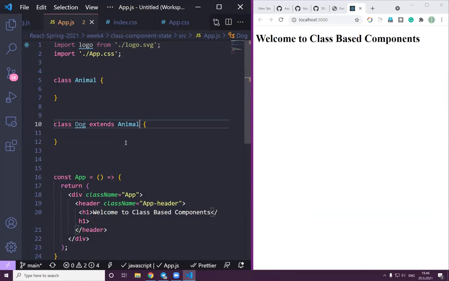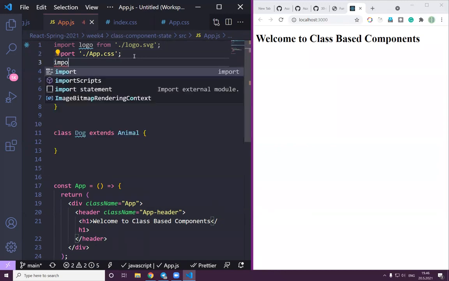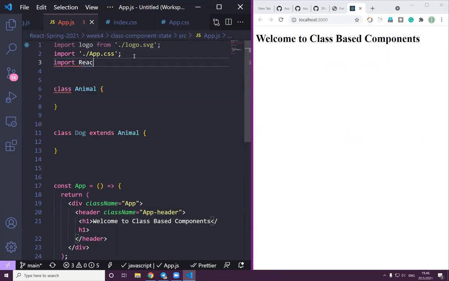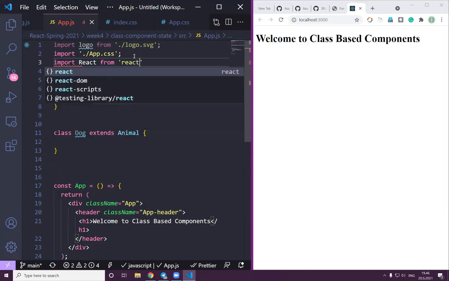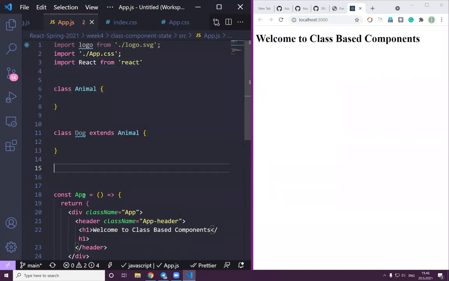If this is familiar, I'm not going to go deep. And now let's import React here. Import React from React. This is what I want. And instead of Dog, what do I want to call it?